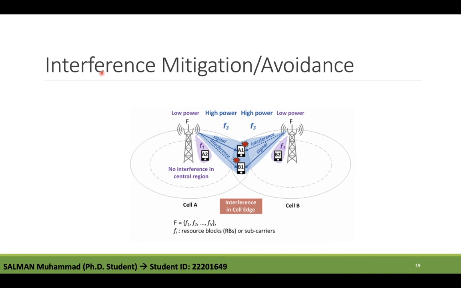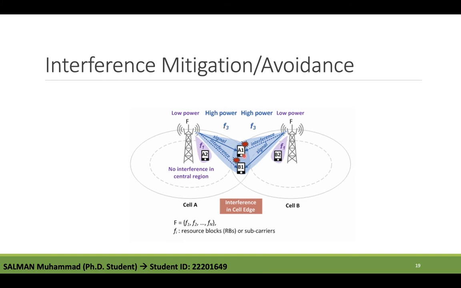This topic is very important in LTE: interference mitigation and avoidance. The biggest cause of limited mobile network capacity is interference. Interference is caused when the users of different neighboring cells attempt to use the same resource at the same time. Suppose that there are two cells that use the same frequency, for example 10 MHz in the 1.8 GHz band, and each cell has a UE that uses the same frequency resources.